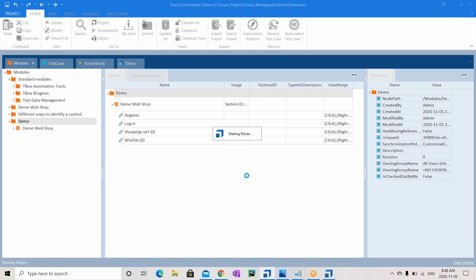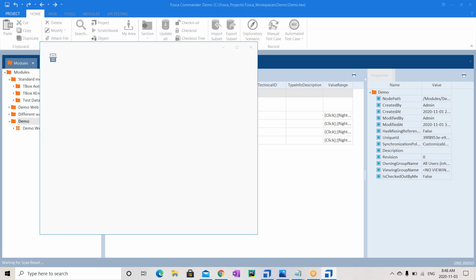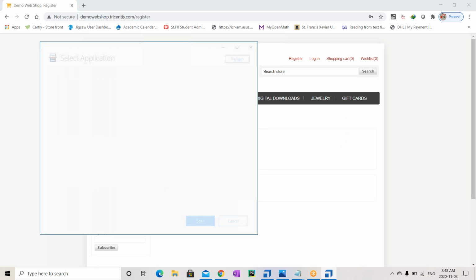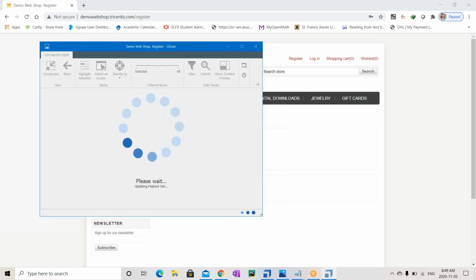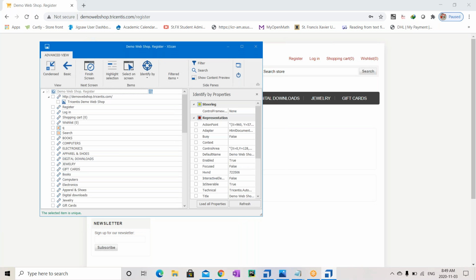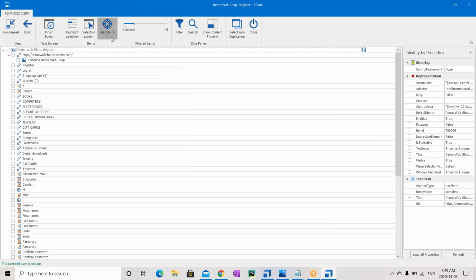There are different ways while scanning and identifying a particular button. I'm just showing you the basic flow to understand how easy it is to work with Tosca. Once we start learning Tosca in more detail, there are so many things you can learn in the screens, and even while scanning. You will get to know them one by one.